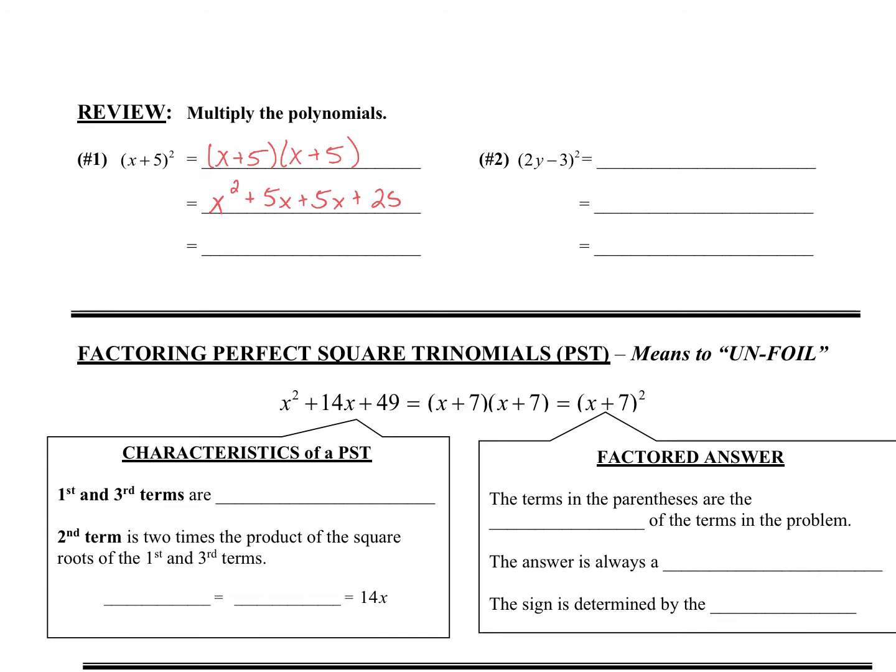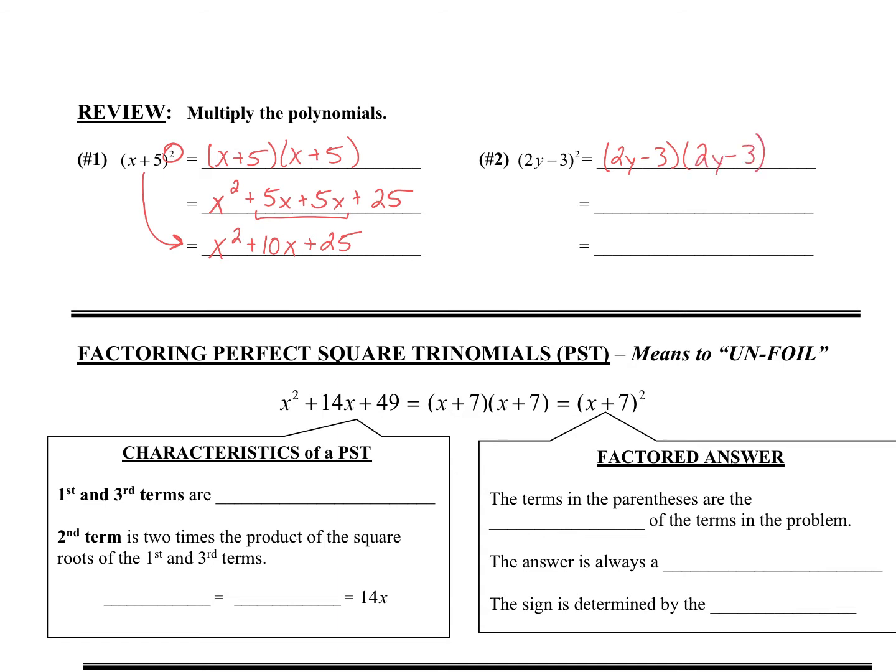Whenever we're squaring a binomial like this, these middle terms are always going to be the same, and we talked about that in a previous section. We combine those, we get x squared plus 10x plus 25. Notice that our answer is a trinomial, and this is known as a perfect square trinomial because we're squaring something to get our answer. Again, in example 2, we have a binomial squared, so our final solution is going to be a perfect square trinomial. So we have 2y minus 3 squared, so that's 2y minus 3 times 2y minus 3.